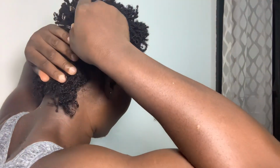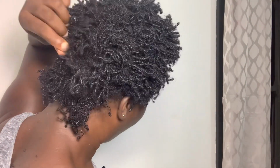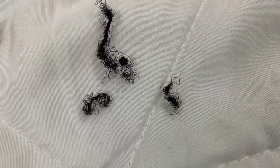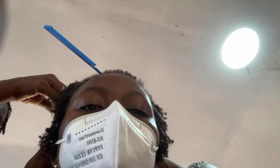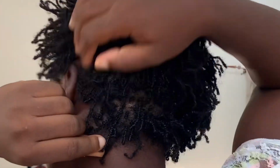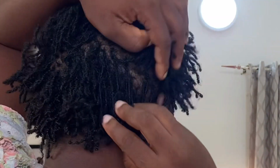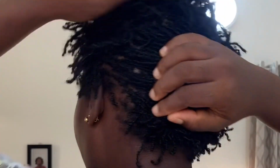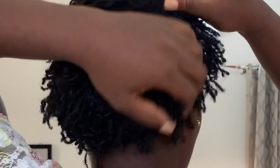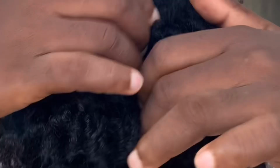Anyway, here I am, all done. The parts that I separated before, they still have twists at the end, so I'm just going to go for tightening at the base. So this is the hair I lost. I came to my loctician. They laughed at me a little and they did it for me. Here's the final look. You can see all the back is twisted up and interlocked at the base. I'm happy about that. I know the sizes have changed slightly. There may be some combing, but I'm still glad everything is worked on now.